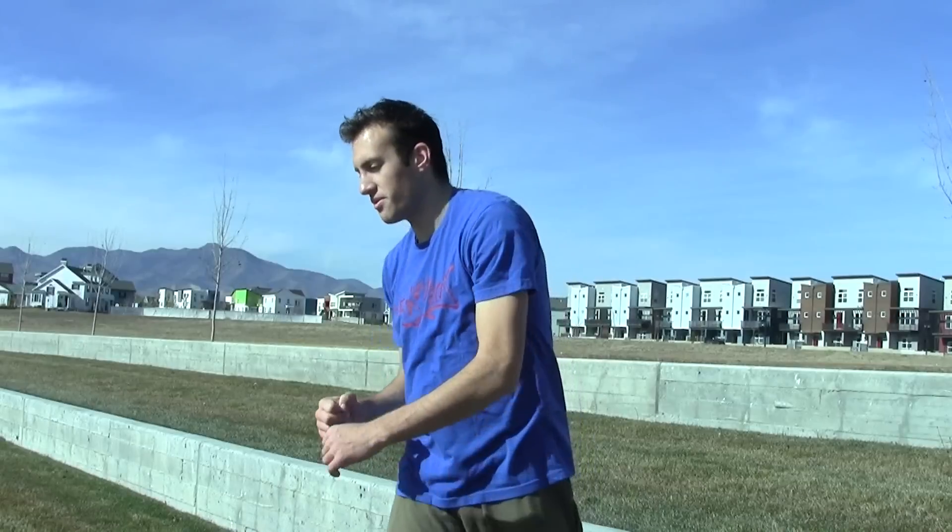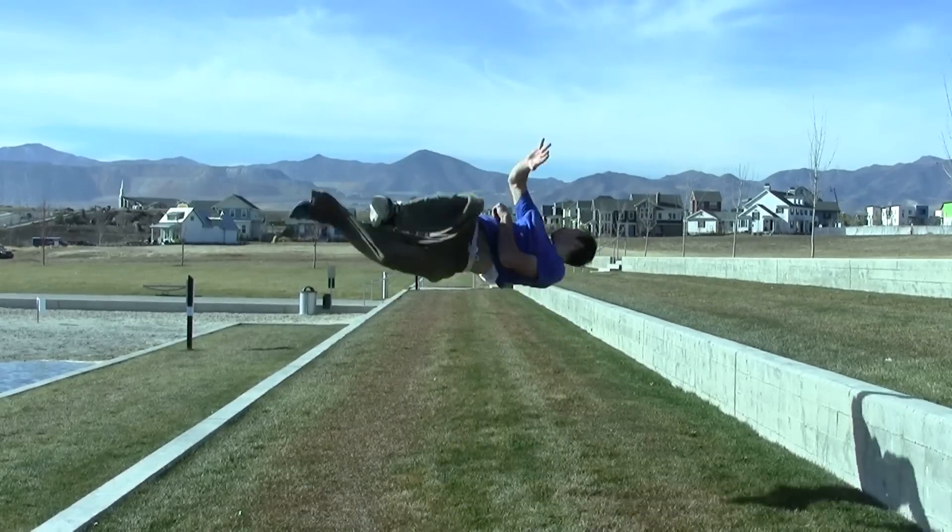So if you have the butterfly kick down, this trick doesn't have a lot more to it except for the twist over. But what makes it hard is getting the timing down for when you reach the set and start going into the twist. Because if you start going into the twist too early, then you're not going to get enough height and lift to land on your feet. If you go into the twist too late, then you're not going to get enough twist to make a full b-twist.